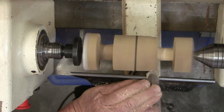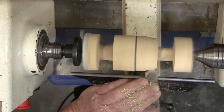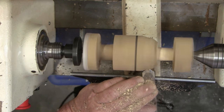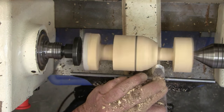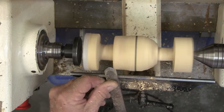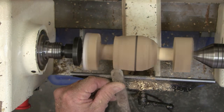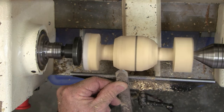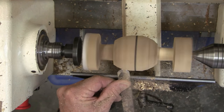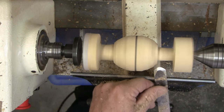What we're going to do is just take this down and make it round. You can see it cuts kind of like a skew. You don't have to be perfect, but you don't want to go too far. What you'll probably end up with is it looking like one of those brass toilet bowl floats instead of a sphere — but we're going to fix that. Or maybe we'll just make a toilet bowl float.